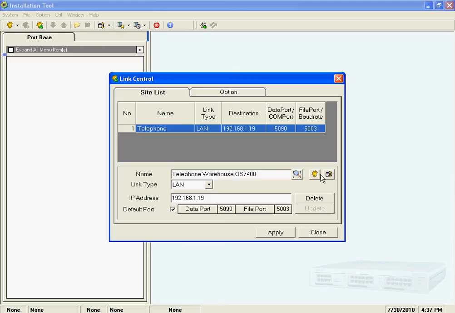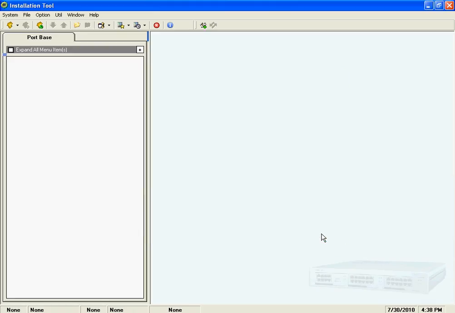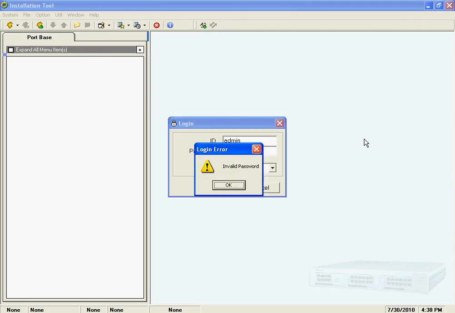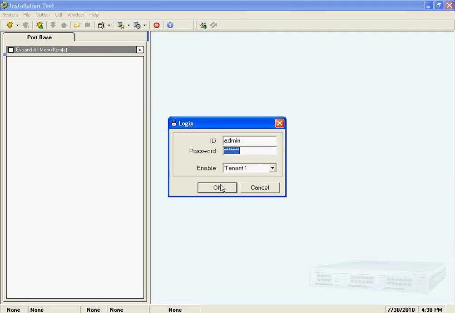There's two ways that I can connect. I can connect by clicking on the Connect button right here, or if I close this link control window, which really for you as an end user, you probably will never need to get into this again. You'll just connect from here. So I can click on Connect, and that will put me online to the system. The next piece of information that you will need is the password for your system. So you'll need the IP address and the password. And look, I even put in the wrong password.